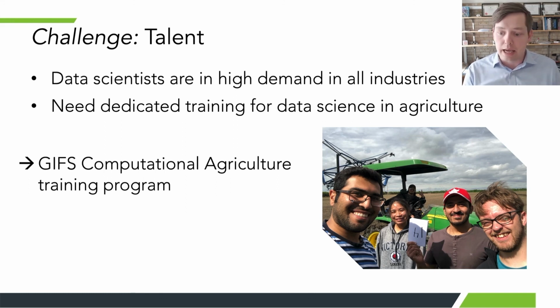This is a picture of our computer science students on one of the field days in the training program, where they were able to get out to the field, get hands-on with collecting plant data and getting a better appreciation of the effort needed to collect images and collect ground truth information that they're using to train deep learning models.